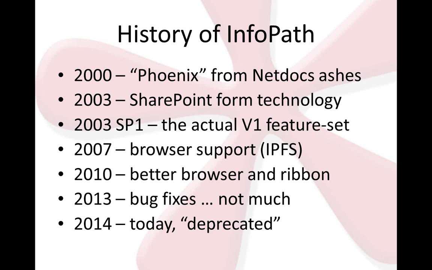In 2007, of course, we had browser support. 2010, much better browser support. Now the ribbon is there. And 2013, not much. And 2014, today, we don't have a version 2014, but we expect that there will be an announcement today on the InfoPath team blog, basically announcing that InfoPath 2013 is the last version. So what does that mean?